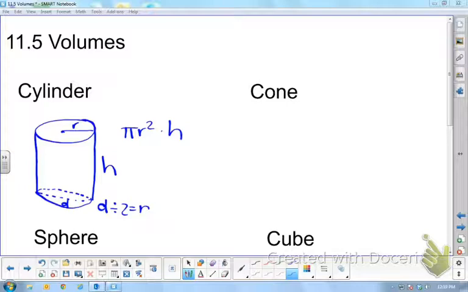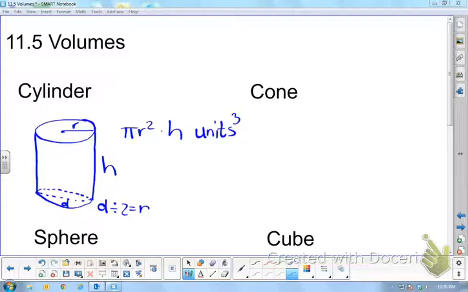All of these are usually trying to do real-world type problems, so they'll all have units of measurement. Maybe we had 8 inches for our radius and 12 inches for the height of the cylinder. I use the word units because there's lots of things we could do: inches or miles or meters, and so on. So we need to make sure we put whatever units were given in the problem itself, cubed, because we're multiplying 3 things together. We had a radius times a radius for radius squared times height. So unit times a unit times a unit is units cubed.